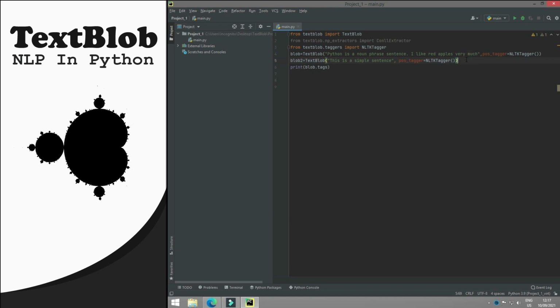Defining the properties for different text blobs is quite a difficult task. For example, in many scenarios you will have your own custom POS tagger and your own custom sentiment analyzer, and you will have so many text blobs. It becomes very difficult to define each of these properties separately in every text blob. So we need a class in which we define these properties, and then we use that class instead of the text blob. For this purpose we use Blobbers.